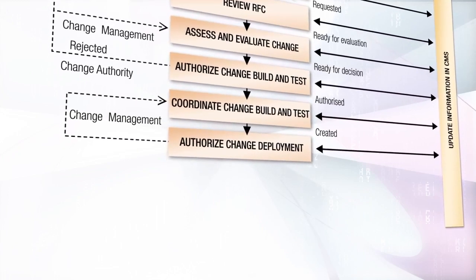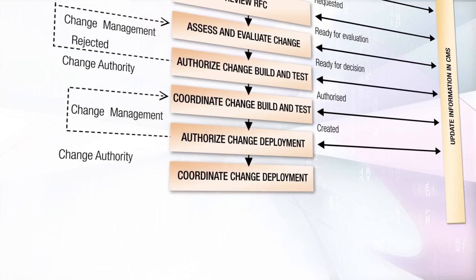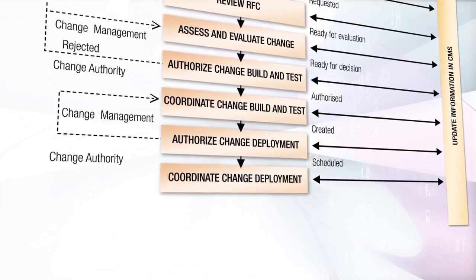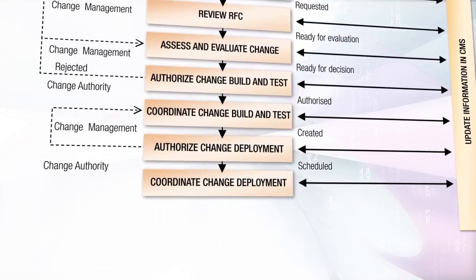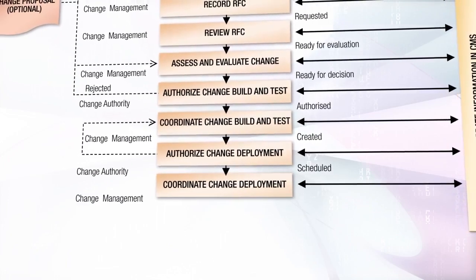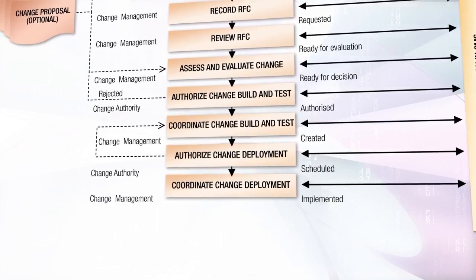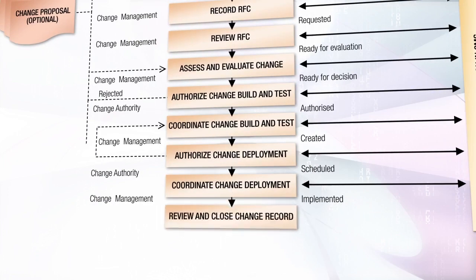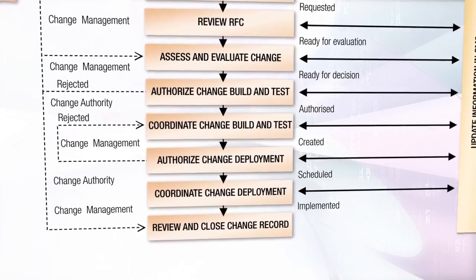If this change is part of a release, then the work of packaging the change into a release and building and testing this release is coordinated by the release and deployment management process. For simple changes that are not part of a release, the change management process will coordinate this work. Authorized changes should be passed to the relevant technical groups for building the changes. Change management has an oversight role to ensure that all changes that can be are thoroughly tested.